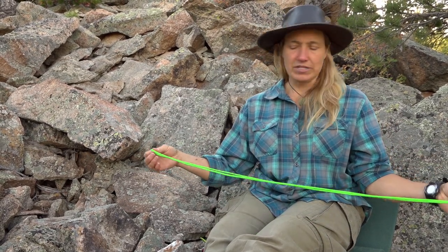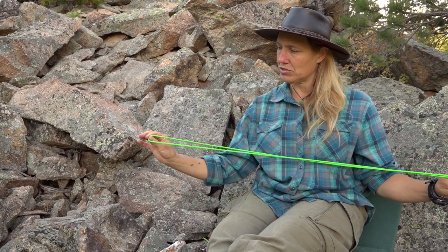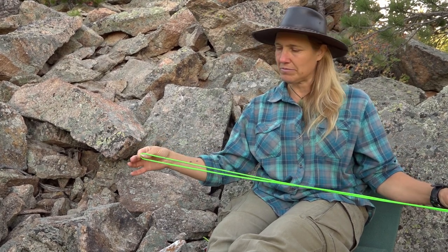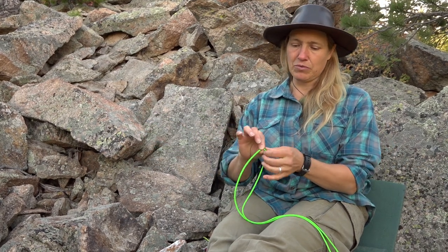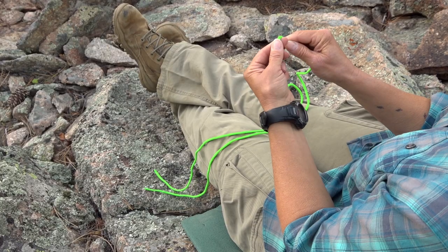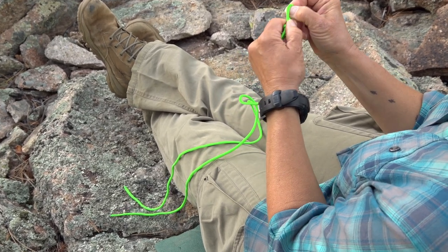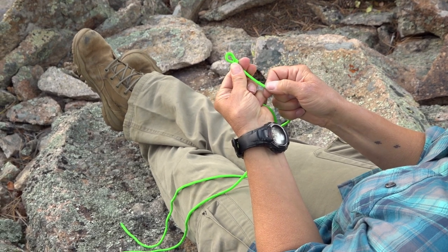So to start this, you find about the center of your line, and this one's about 6 feet or so. You can see I've got about 3 feet right there. So for a typical adult, I think that's about the right length. And then I find the center of that, and right at that point where I found the center, I'm gonna make a slip loop. So I'm rolling this over, one side over, it doesn't matter because they're the same length approximately. And the one that's on top, I'm gonna push up from underneath and make a little slip loop.